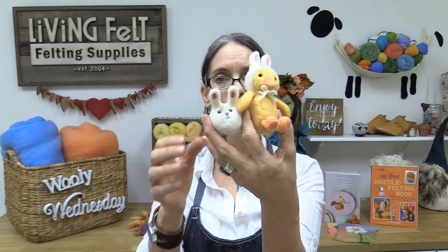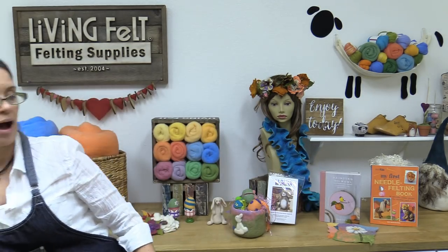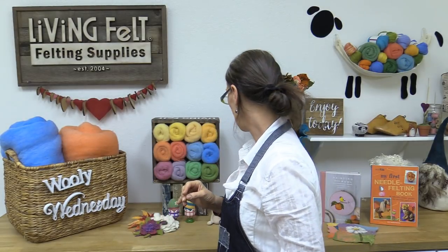And I do apologize for the little change in plan, but hopefully you'll like to make Bunny Ball. His name is Dot. And for those who are just beginning, it's going to be a great, great place to start. So just in a second, I'll turn down and we'll look at those supplies. We do want to show you a couple of new things today. Anne is going to show you some spring colors in our MC1 line for you to think about working with for your spring themes.